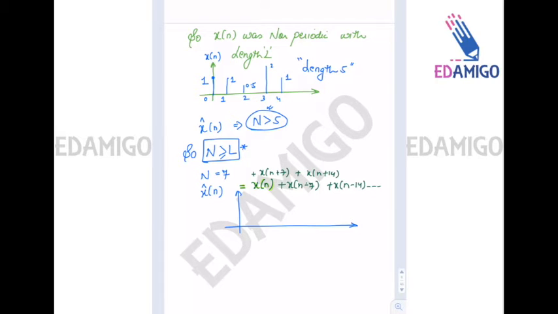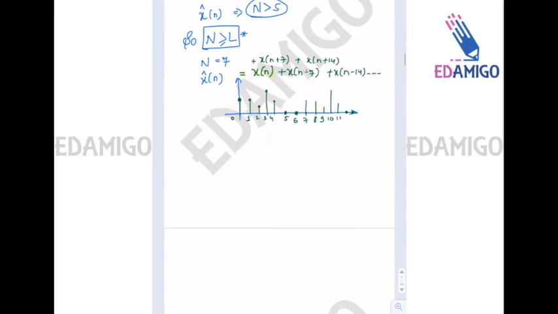Okay, so we will be getting 1, 1, 0.5, 2, 1 at 0, 1, 2, 3, 4, and it will repeat itself from 7: 1, 1, 0.5, 2, 1 at 7, 8, 9, 10, 11, and again it will start from 14 and so on. 5 and 6 will be 0, similarly 12 and 13 will be 0 and so on. Is it clear?